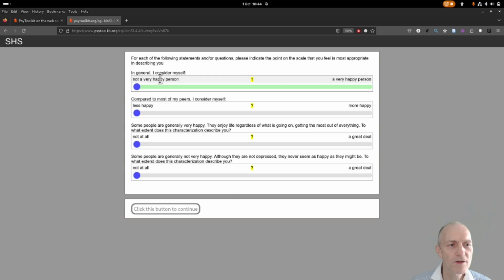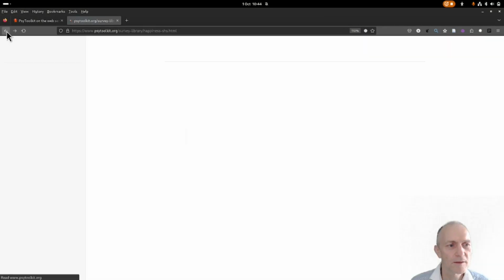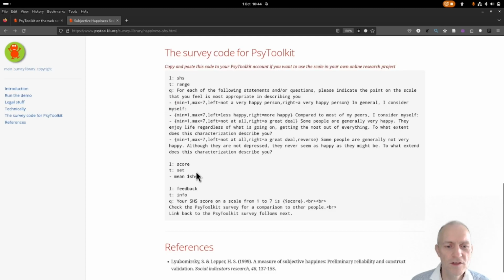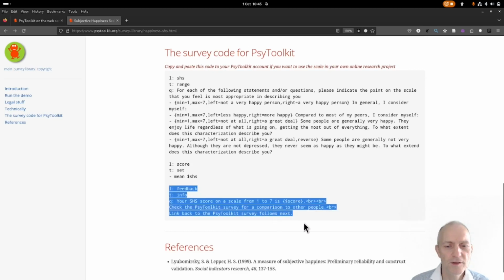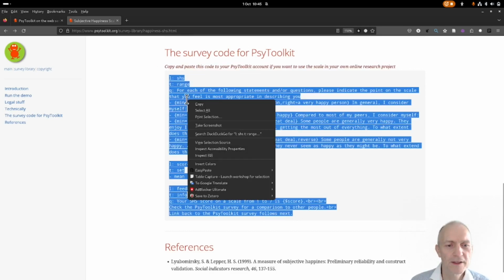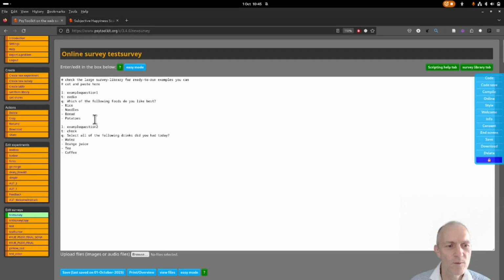So then in order to copy it, you need to go back here, use the back button, because you want to actually use the code, right? So here's the code. You can see it's very short. Often there's some feedback in there as well, the feedback section that tells the user what their score is. You actually don't need that, but you can. So let's copy everything. Then I right click copy.